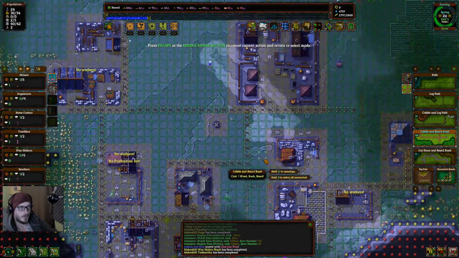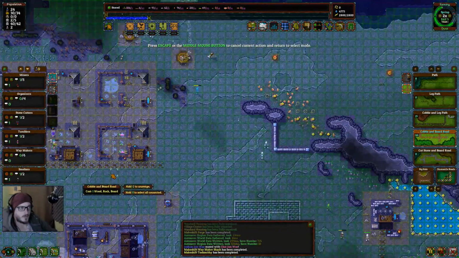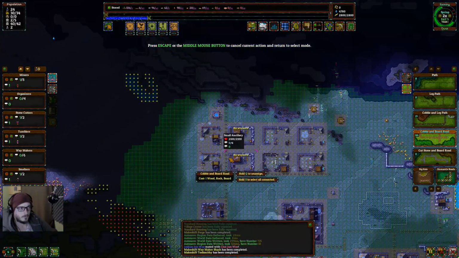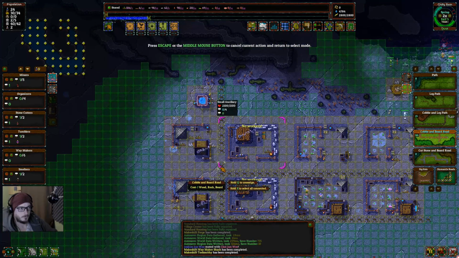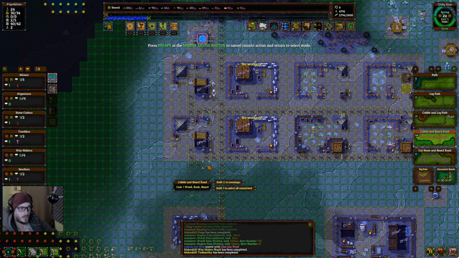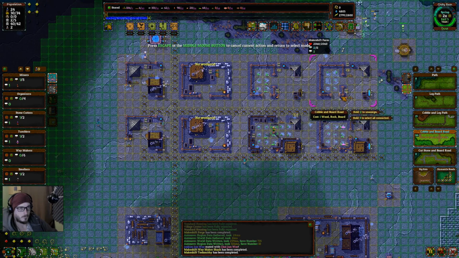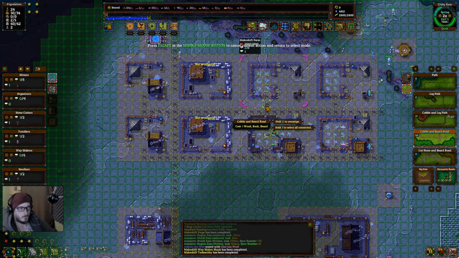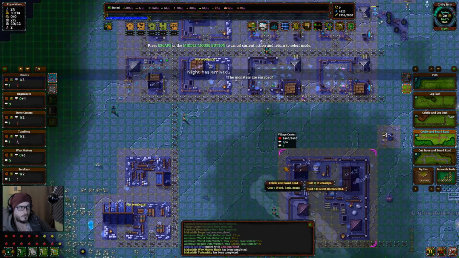One road up like that. Bring one right across here. One right across here. Yeah, cool. Not bad. Oops. Let's fix that there. Awesome. Looks good.